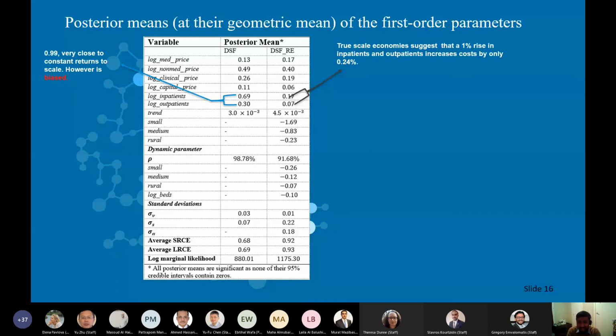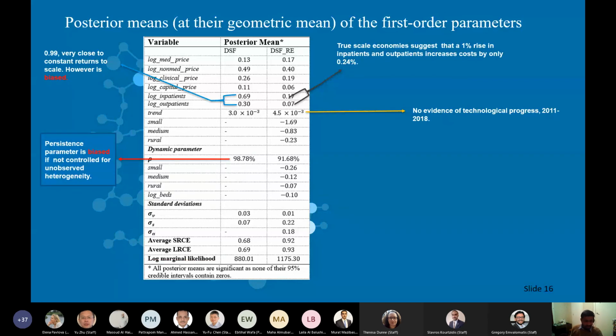So there is a lot of economies of scale to begin with, which is expected in a hospital, because a hospital does operate with a lot of excess capacity. I mean, the last thing you want is going to the hospital and being told there's no capacity, right? So which is closer to reality. And we also find, this is very unusual, we don't find any evidence of technological progress. Basically what we're saying is, from 2011 to 2018, there has been no technological progress in the health system.